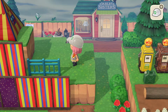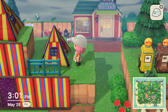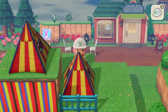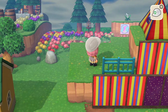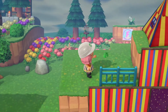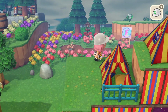Next is more of the kids' tents on the side. Like I said, I want it to look like it's a cascading circus tent. Let's go ahead and get our little, I'm just gonna turn it. There we go. So it looks like flat stripes. Push it as close as we can. And then I'm going to put the same thing on the other side. And that's going to give that peak top look that we're going for. I love it. I think it looks so cute. The colors are so bright. Spin that tent, Poppy.